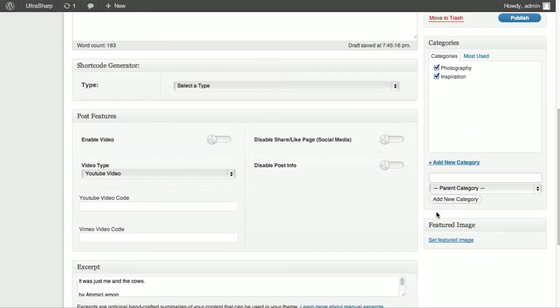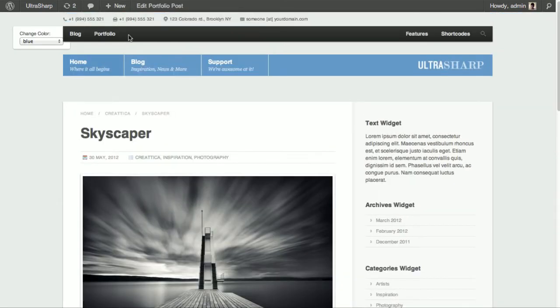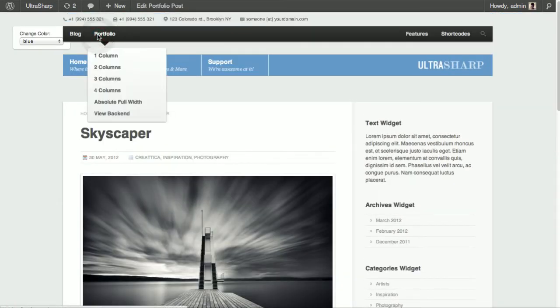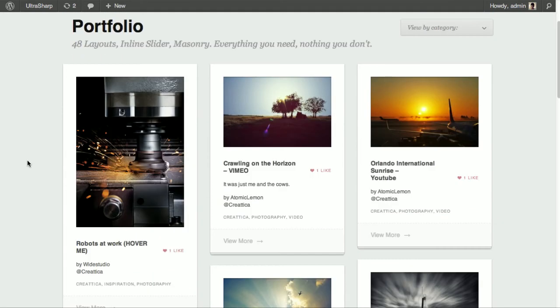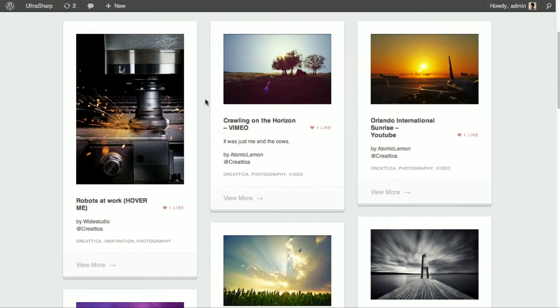Now, the good thing about UltraSharp with featured images is you can add one featured image, but you can add as many images as you want. If we go back here to our portfolio page on the live preview, you'll see this first item actually has, if I'm not mistaken, 4 featured images, 1 featured image and 3 other gallery images.